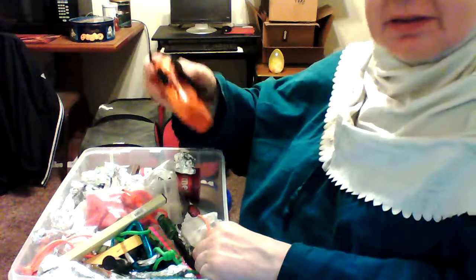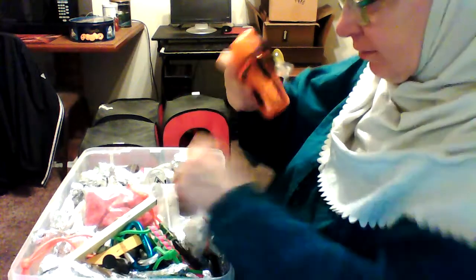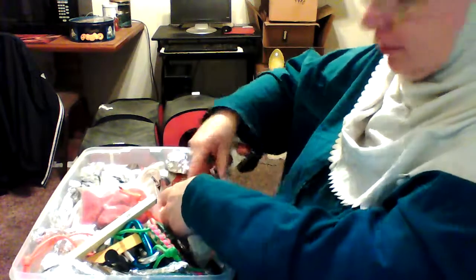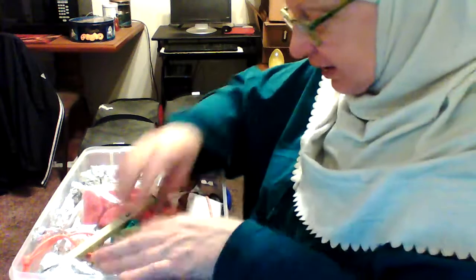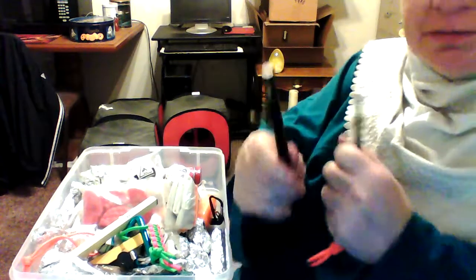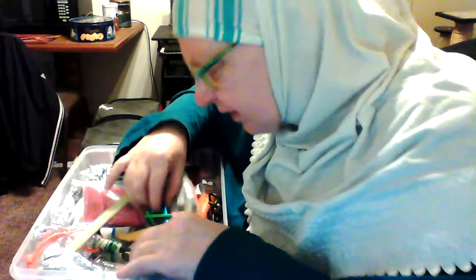This kit has a small ferro rod and a striker in it. The companion ferro rods, I have one in my mess kit. There's 3 ferro rods and 1 striker. So the 1 ferro rod I put in my prize pack that I sent to Uber Digger 57, who won my giveaway. Then the other ferro rod that came with that set is in my mess kit with my tea bags. And then the other ferro rods I have are Nathan 4071. This is the 4 by 3/8 inch, the original ferro rod I got from Pine Fire. The handle broke, but I super glued it. And today they sent me the replacement, which is the rounded handle. I showed that in an earlier video.